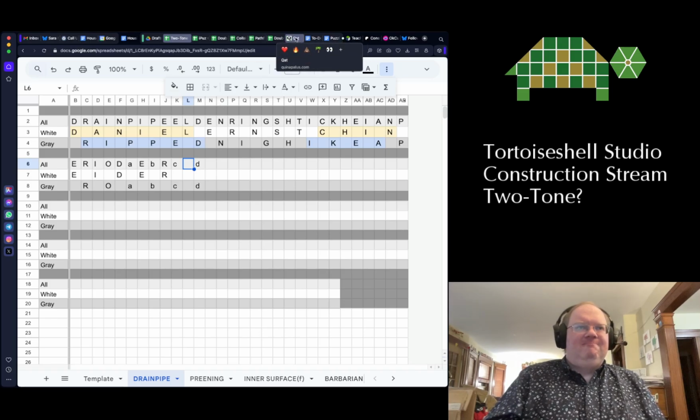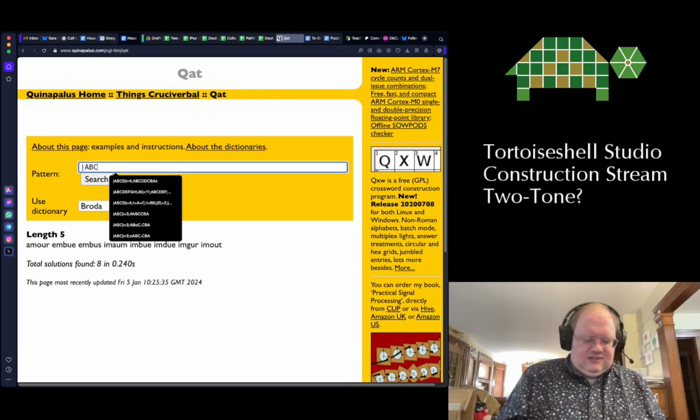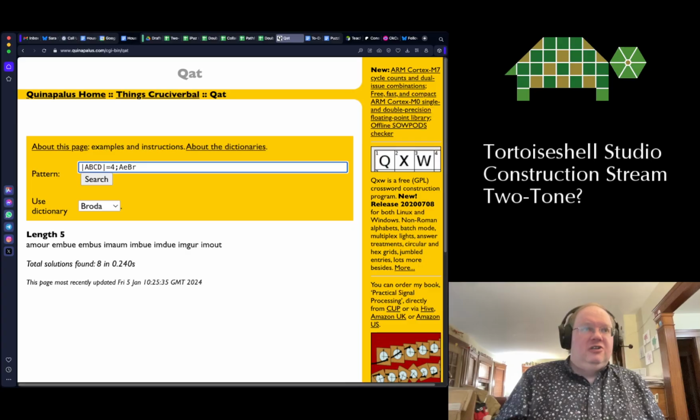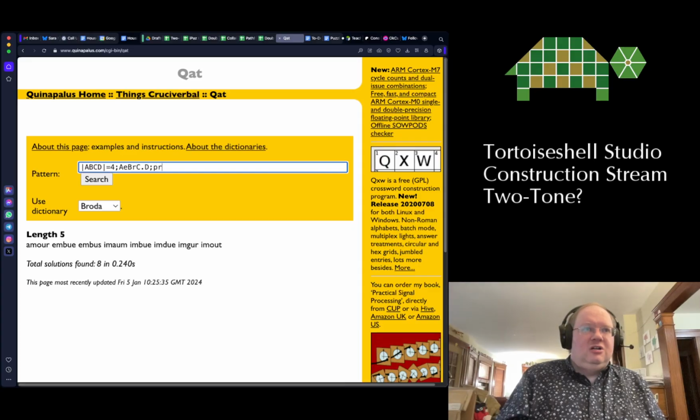So let's try this. ABCD equals 4. A, E, B, R, C dot D. P, R, O, A, B, C, D.